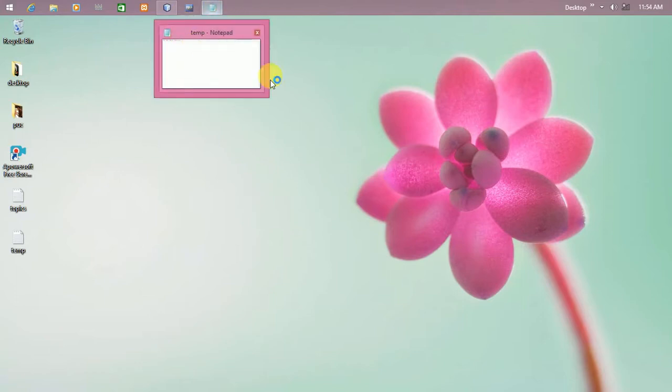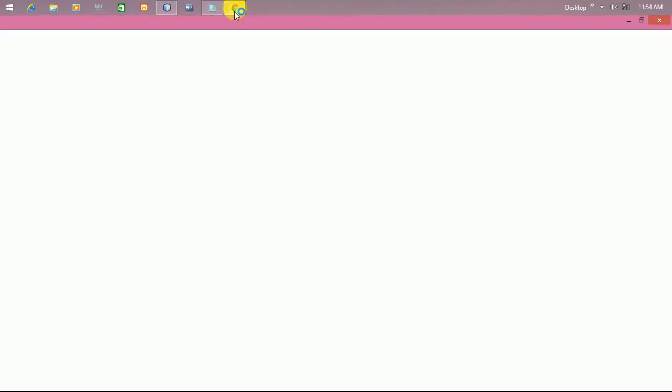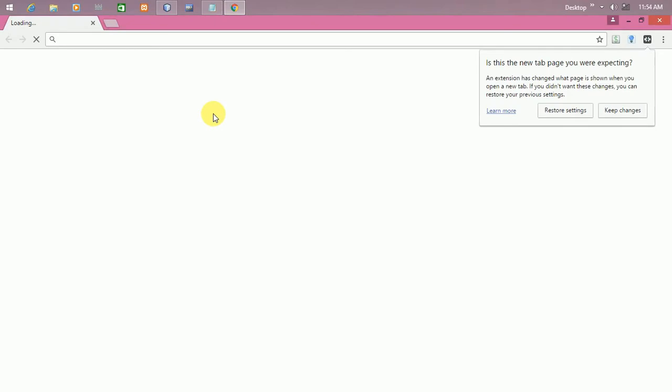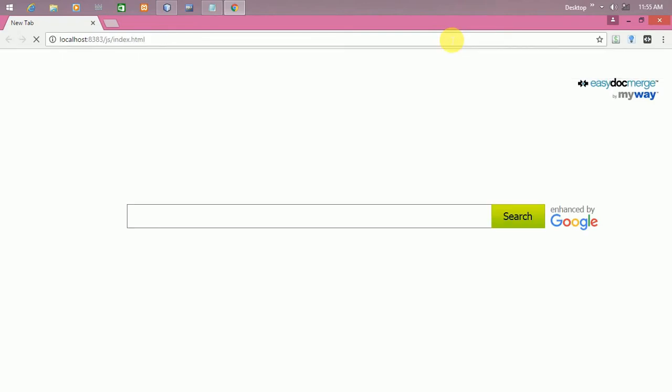Chrome is the best browser that uses the latest things, so that's the reason why I'm opening in that. Nothing more than that. Yeah, it's printed.